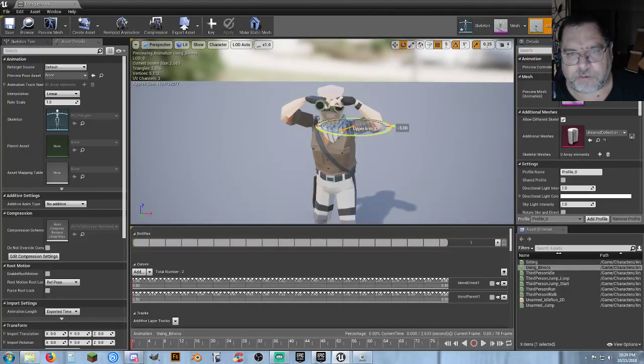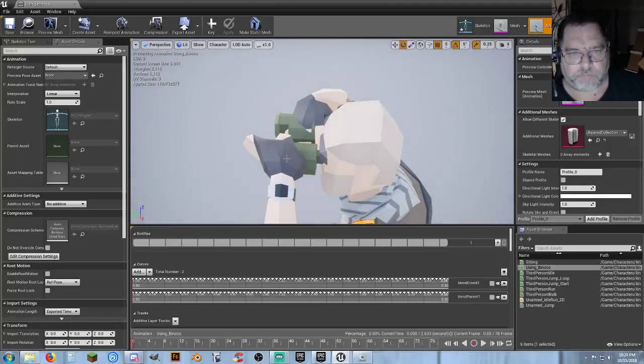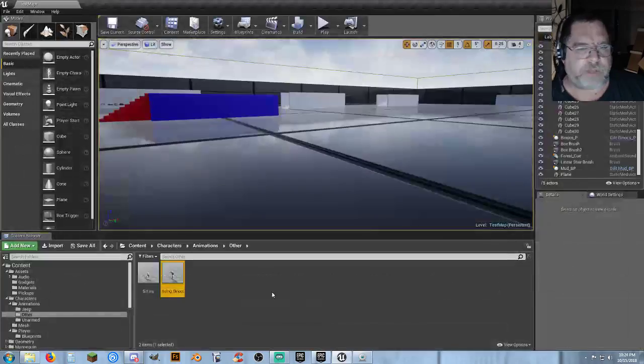Yeah, it's bugging me. This animation sucks. His hand is weird. You know what? Quit scrolling that animation.